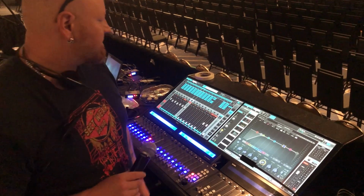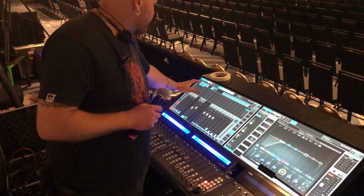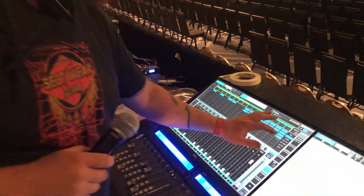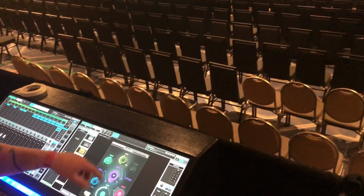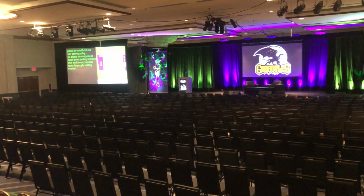There's a couple other things too. One thing I didn't expect was on our output, on the sub, we were using the Infected Mushroom Pusher, which is hilarious. We were able to tune our low end for this room because we're in a ballroom. Being able to look at this, select a frequency and make it happen. It makes some noise.